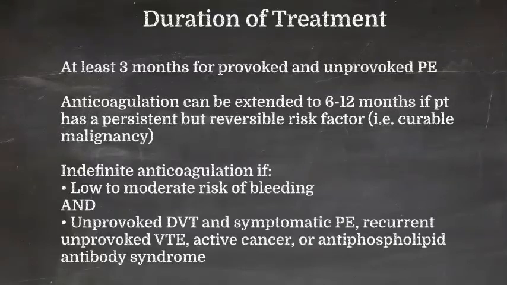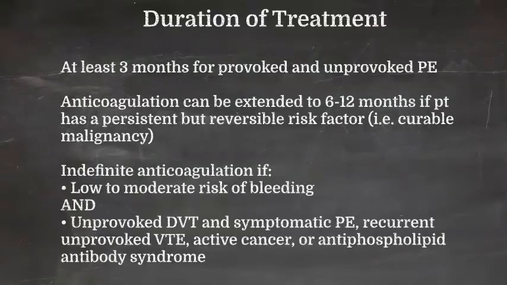So unprovoked DVT or PE is when you don't have a known cause for why they developed it. So if the patient just recently had surgery or hospitalization, if they're on estrogen therapy, if they were pregnant, those are known specific risk factors that are not going to last forever. So those are provoked risk factors, and the patient is typically treated for 3 to 6 months, and given instructions to be very careful if they're ever exposed to similar risk factors again.